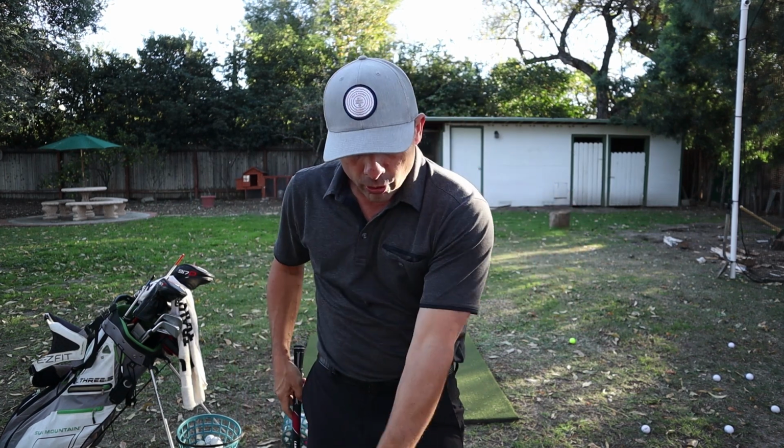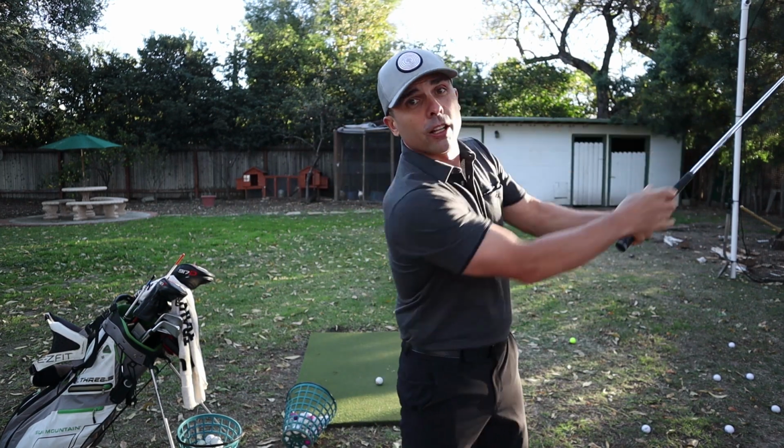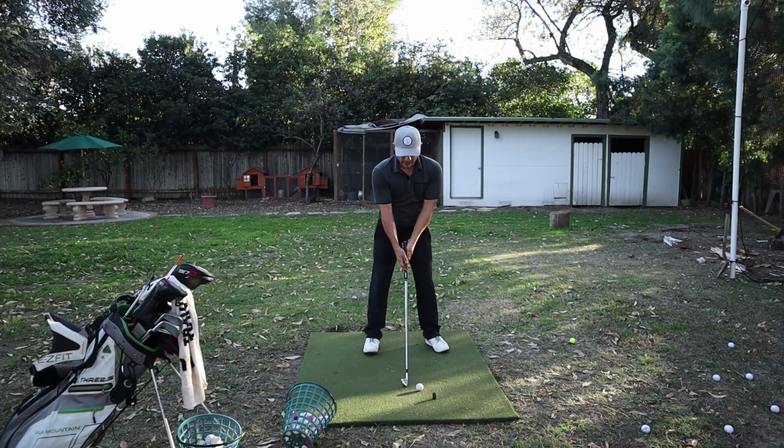Release out there, not at the ball. Just a mindset. It's a mind shift in our thought. Don't try to release here. Try to release out there at the flag stick. Like I'm throwing the club at the flag. And think about that. Just a little subtle shift in our thought will create a huge difference down at the ball. I'm going to try to release my club into the net.